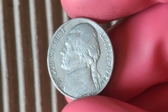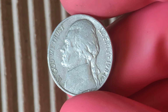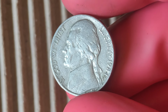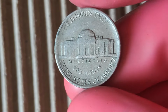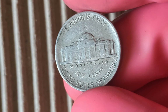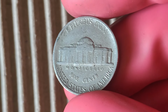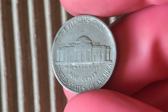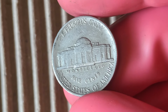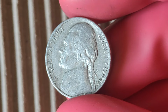Now imagine combining that full steps designation with a rare error or a nearly flawless strike. That's where things get wild. Certain nickels with dramatic off-center strikes or strong double die obverse can multiply in value dramatically. Coins that are both rare and in top-tier condition have been known to reach figures most people never expect from a simple nickel. In fact, there have been private collector transactions and auction moments where error nickels of the Jefferson series have sold for tens of thousands of dollars.